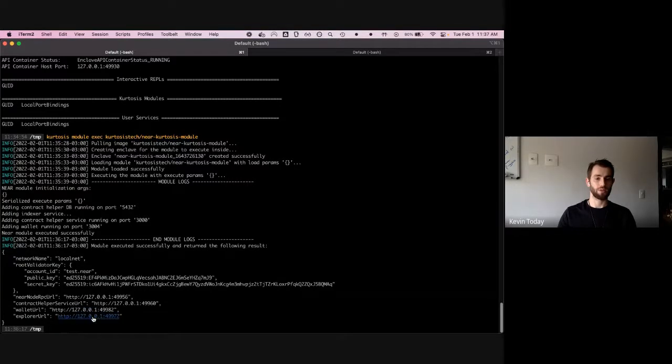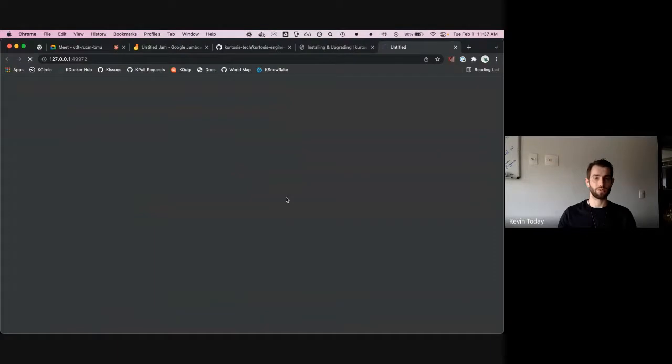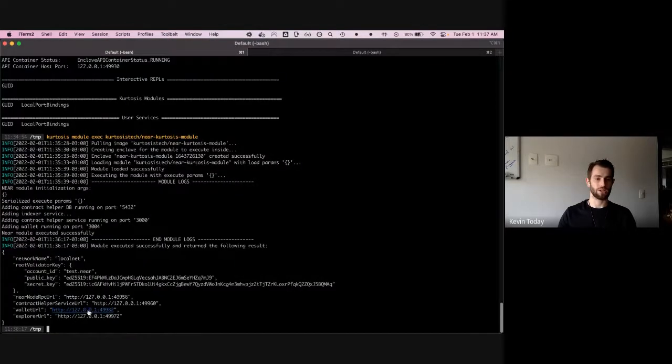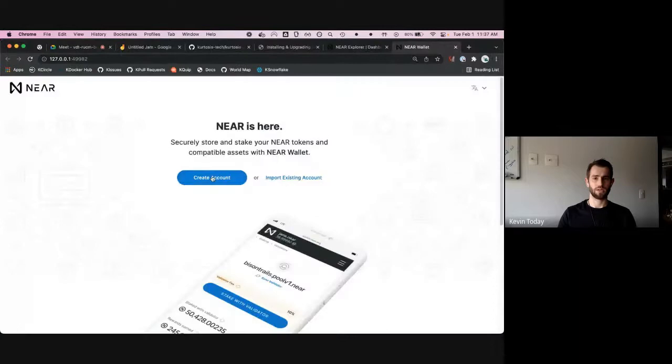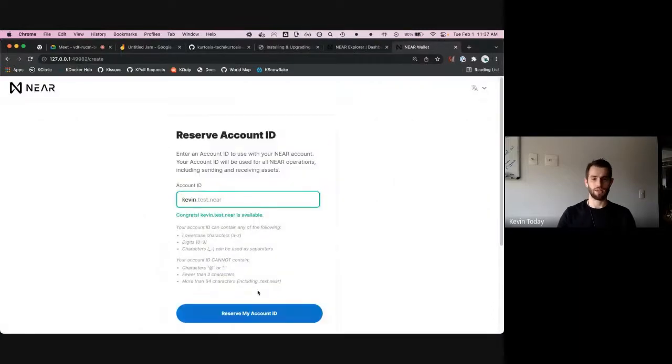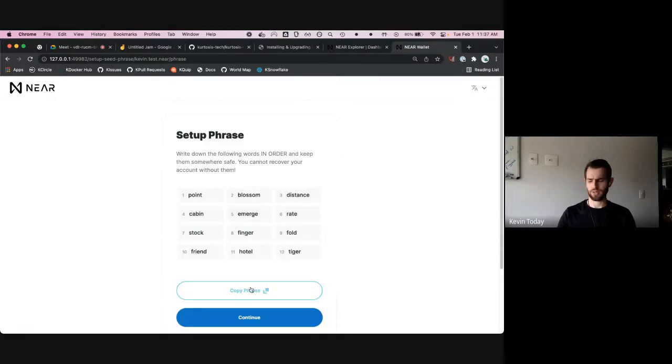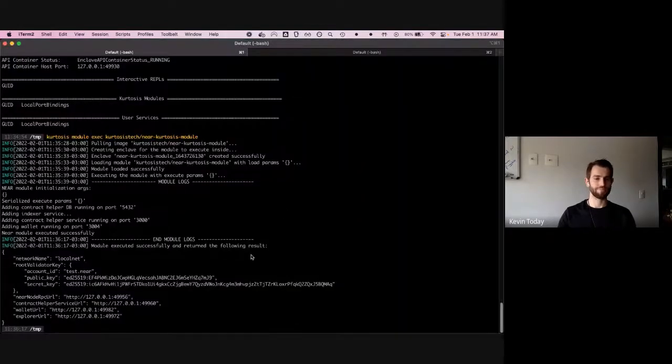And if we were to go ahead and open this here, we'll see that we do, in fact, have a near explorer. This is connecting to the public port of an explorer that is actually running inside of the enclave. We could do all sorts of crazy stuff here. And then we actually have a wallet as well. If we wanted to create an account, I can go ahead and do that. Because this is a private testnet, I don't have to deal with any name collisions or anything like that. So I won't go through that. We actually have a video of the near module deep dive on our Loom, so today I'll keep it a little more general.